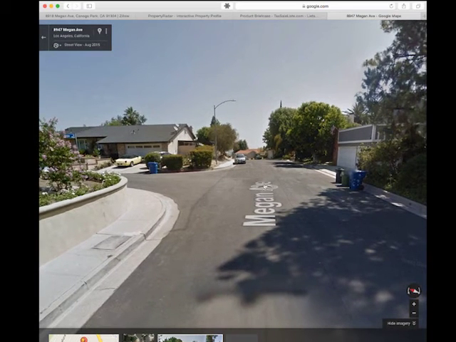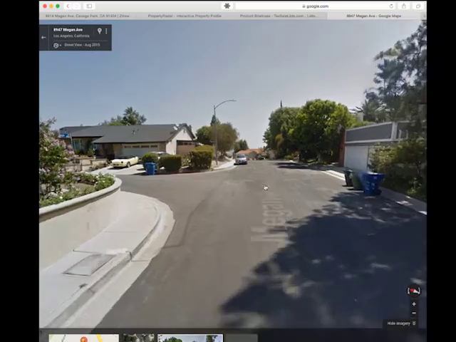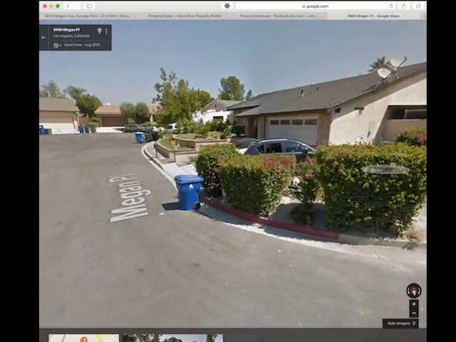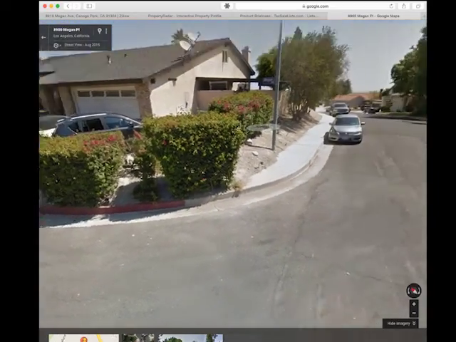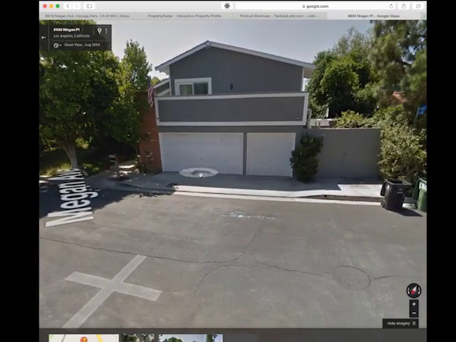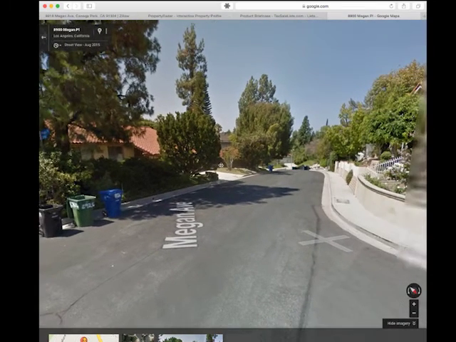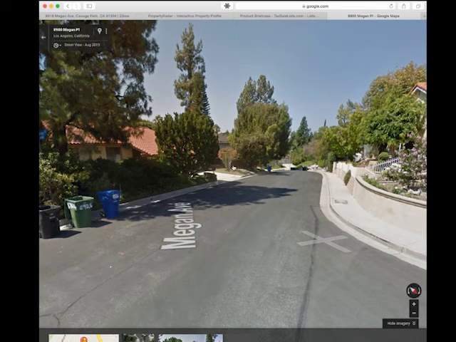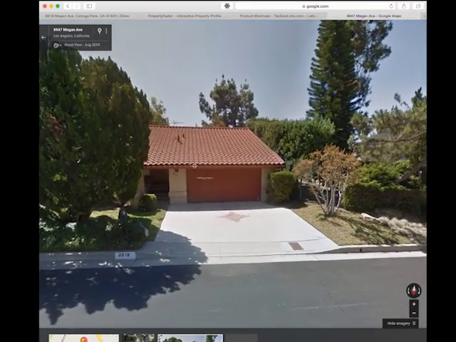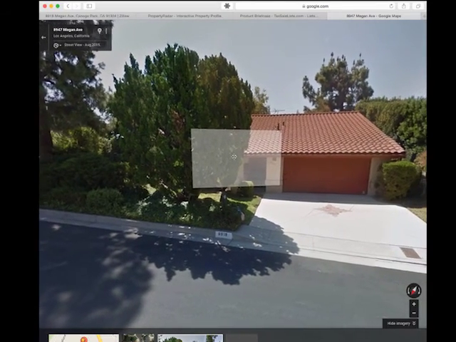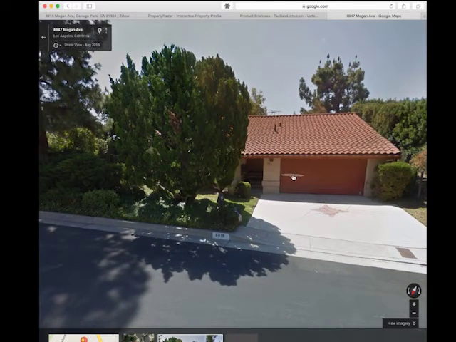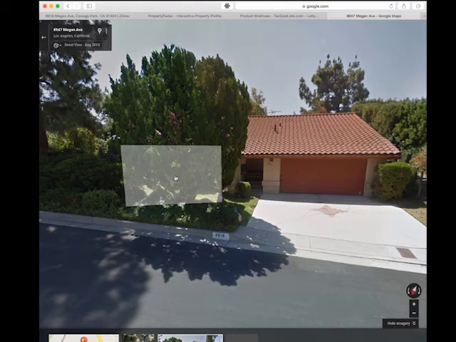Now, here in Street View, we can just click the button and scroll up the street. We can visit the rest of the neighborhood. Looks like a nice little cul-de-sac over in here. And you can see that by and large, people are taking pretty good care of their neighborhood, right? Which begs the question: if this is such a nice neighborhood and this property really isn't run down, then why are they letting it go for sale for back taxes? $38,000 in back taxes, obviously, but why did it happen?